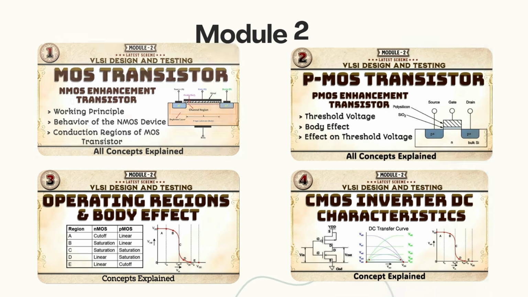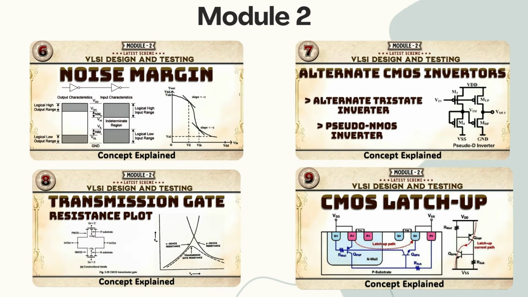Then after that, we have discussed the concept of noise margin, the complete circuit diagram, input and output characteristics, and how the curve is drawn based on the VDD and slopes which is obtained. This is the characteristic curve obtained for this noise margin. Then after that, we have seen some of the alternate CMOS inverters, that is tri-state inverters, pseudo NMOS inverters, and so on. So some of the different kinds of inverters we have seen.